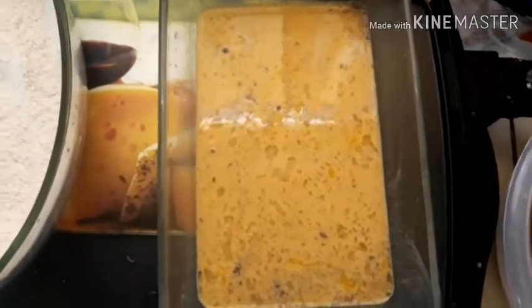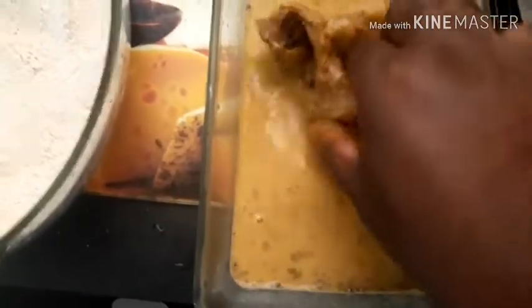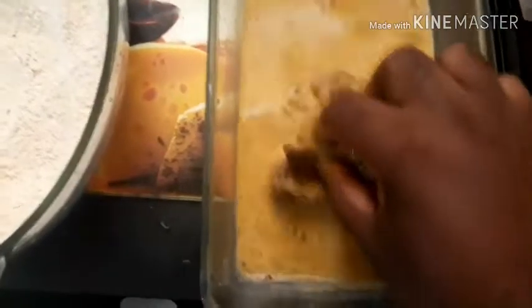Alright, so we're going in with our chicken in our egg wash. Show that you wash your chicken in this egg wash, yeah? So to get the best taste out of your chicken, you have to really marinate it the proper way. Your marination time for chicken is basically 24 hours, to taste that seasoning down to the bone.